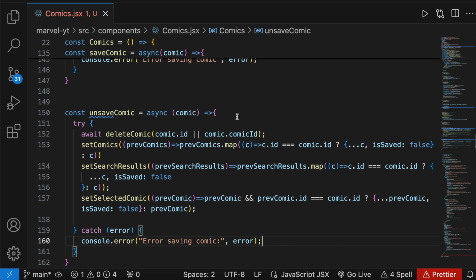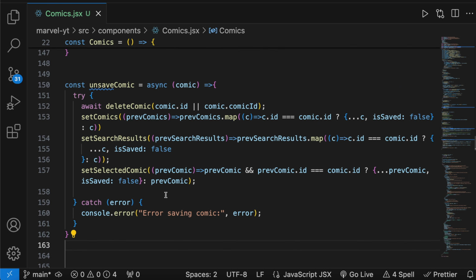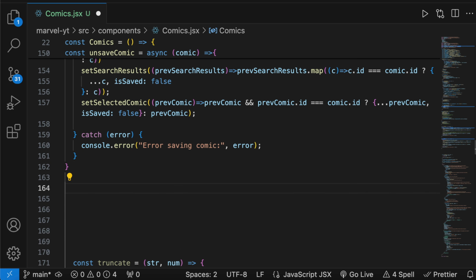Okay, so where is our error coming from? Let's see. I think we have an extra one here. There we go. So we have on save. Yeah, let's write our recommendation. Let's write out the one for recommendation.